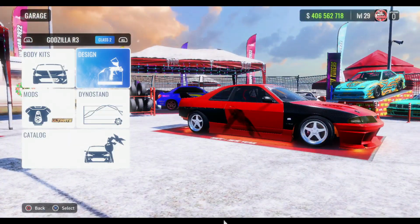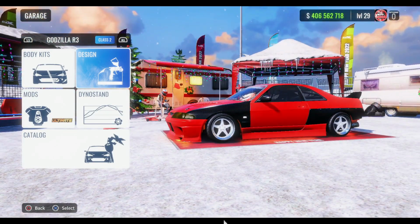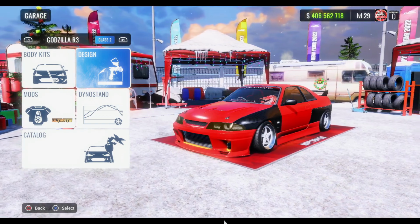In today's CarX Drift Racing Online video, I'll be showing you guys my ultimate drift setup for the Godzilla R3, aka the Nissan GTR33.